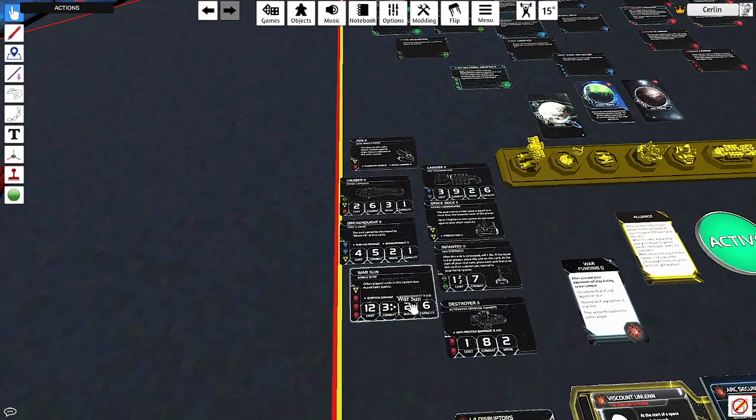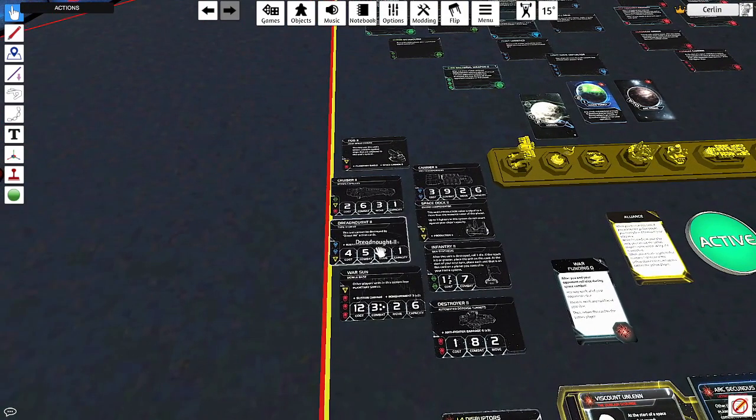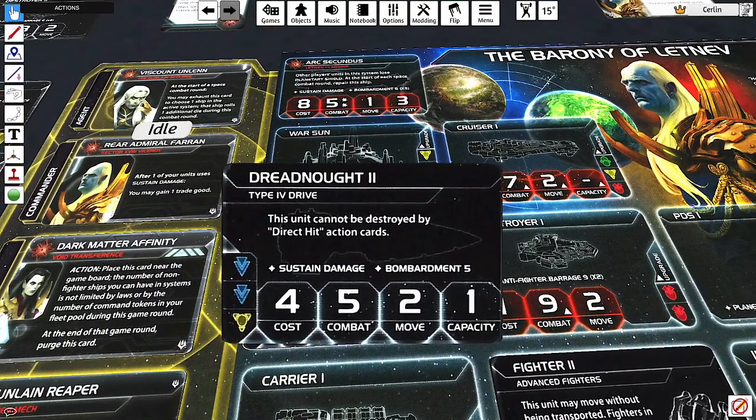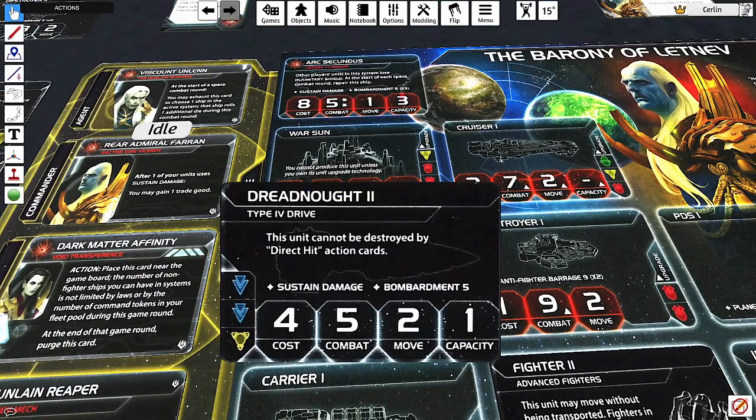Find out which ones complement your faction. So, for example, I'm all about direct sustained damage, right? I should probably get Dreadnought 2. So let me show you this. For Dreadnought 2, there's a special card in the game called Direct Hit, which can blow up your ships that use sustained damage. But if I get this, that won't blow my ships up.